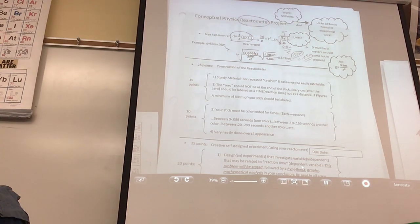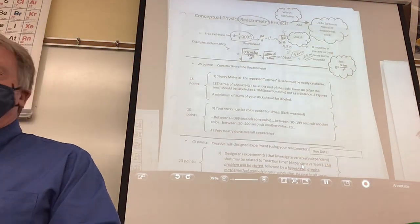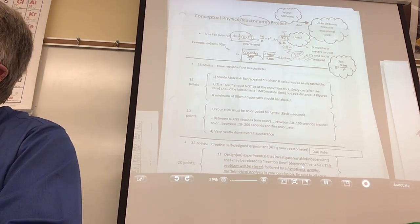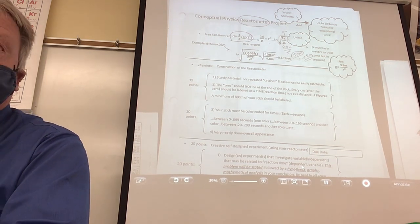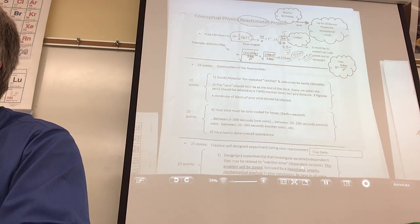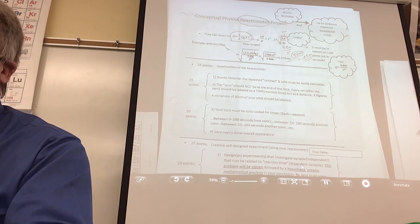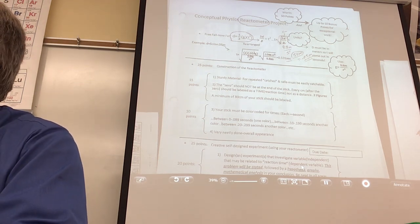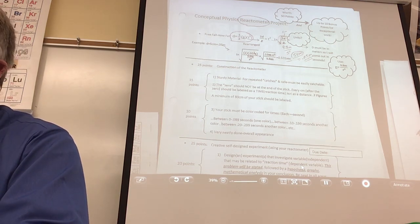Now, I think a lot of you could do a great job on that, as long as you don't wait too long. I've had people wait, and they have like 3 days ago, and they haven't made their stick yet. It's like, don't you have to let it dry and write the numbers on it and then do your experiment? That's waiting too long, don't you think? So maybe if you could get the stick done this weekend, you can say, oh, I still got almost 2 weeks. I got 12 days. I'm sure I can do an experiment in 12 days.